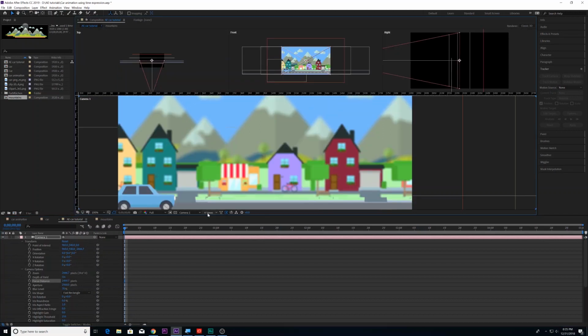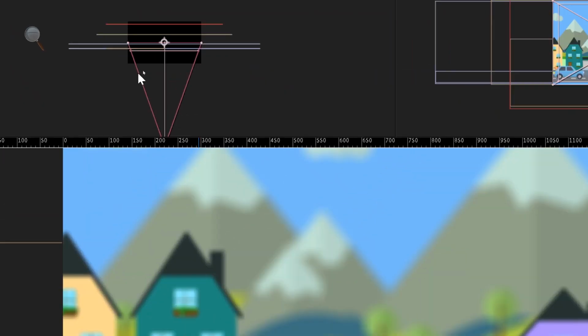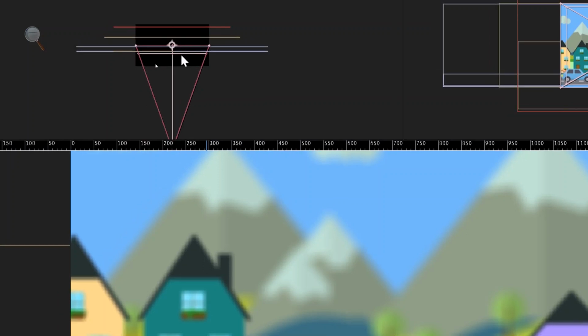And the easiest way to do this, if you go here to 4 views, top, you'll be able to see all the layers. And here's the camera, and basically, let me show you very quick. Right here, where this red line is where the focus distance is. So if this line matches, and these are all my layers right here.